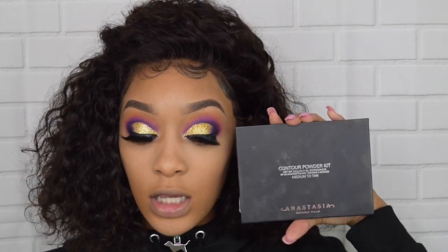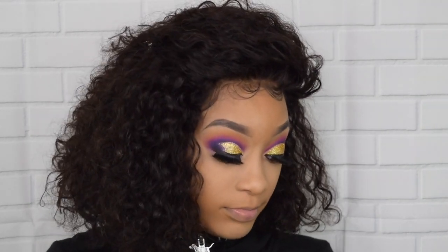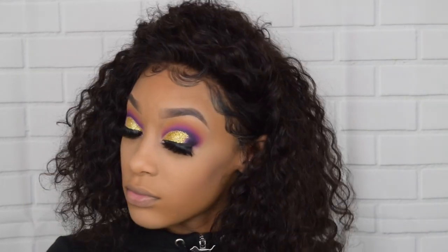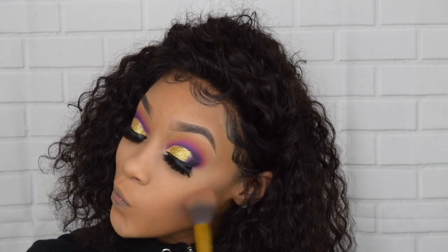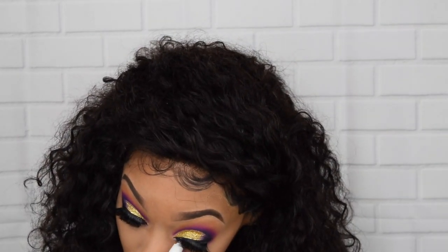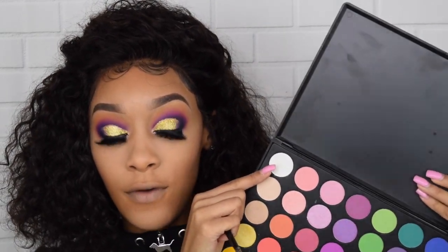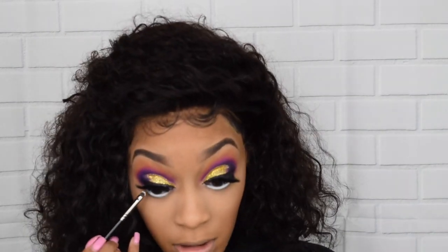For bronzer, I'll be taking the Anastasia Contour Powder Kit to bronze up my face. For liner, I'm going to be taking the NYX Jumbo Eye Pencil in the shade Milk, and I'm just going to put this in my waterline. And then I'm just going to set that with this white eyeshadow in the 35B Morphe palette, just to make sure that it's white.